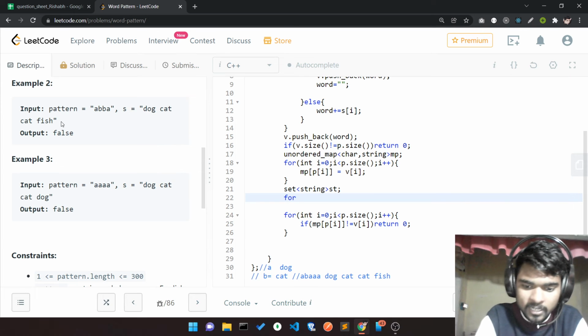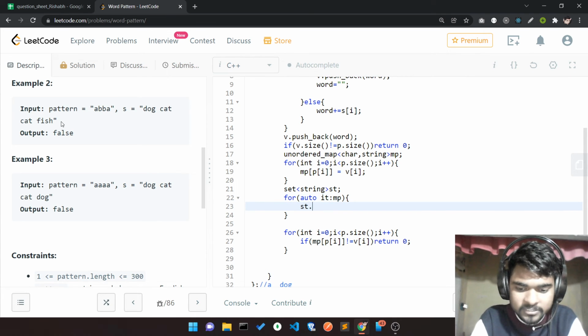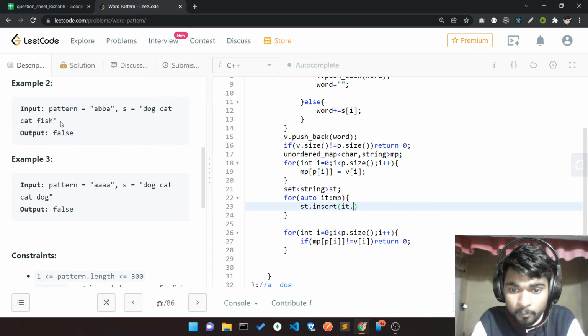For checking this, I'll just use auto and an iterator for the map. In my map, I'll go through and add every value into my set. If I want to access the value of the map, I use it dot second, because it dot first denotes the key of the map and it dot second denotes the value of the map.